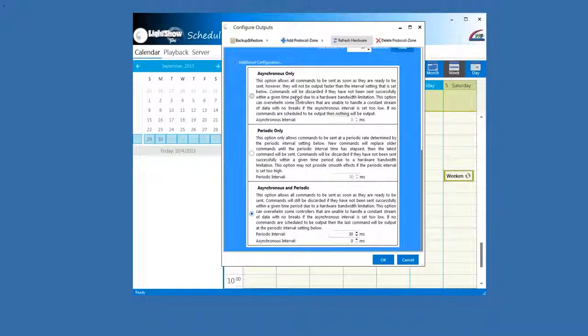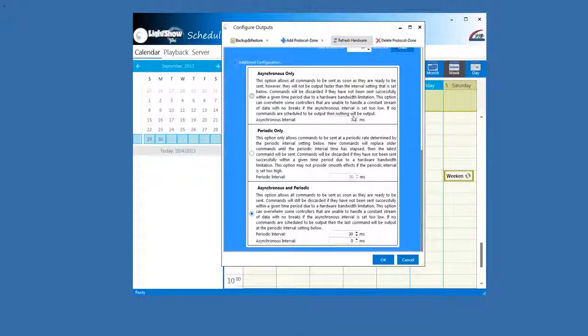We set those up as asynchronous only, so that all the commands that are generated get sent out to the controller. If you change the asynchronous interval for this controller, you could drop commands, because every command that's generated from LightShow Pro is sent out asynchronous only, as long as you have this at 0 milliseconds.